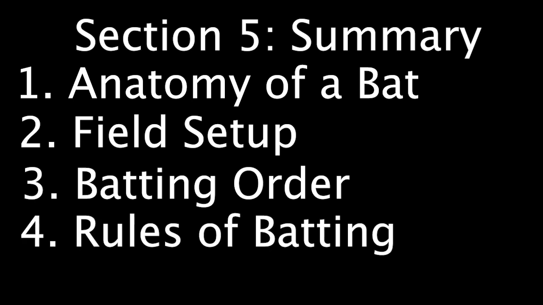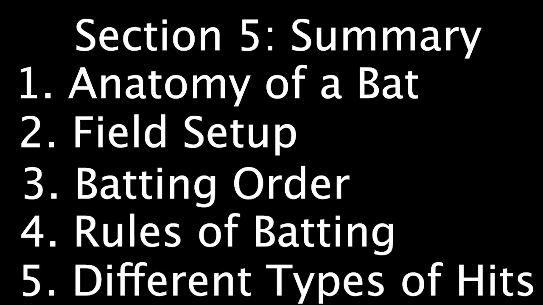Then you learned about the rules of batting. You learned what a strike is, what exactly the strike zone is, the difference between a ball and a foul, and what's considered fair. You learned about all of that in that section. And then you also learned about the different types of hits. You learned the difference between a line drive and a pop fly, where a pop fly is a rainbow shape, whereas a line drive is more of a straight line, right? You learned what a ground ball is, where it immediately makes contact with the ground. And then you also learned what a bunt is and a running swing is, which is extremely rare to see in Major League Baseball. So that is all for this chapter.